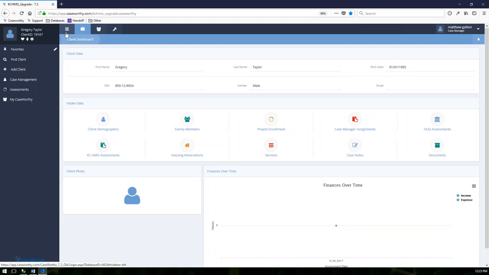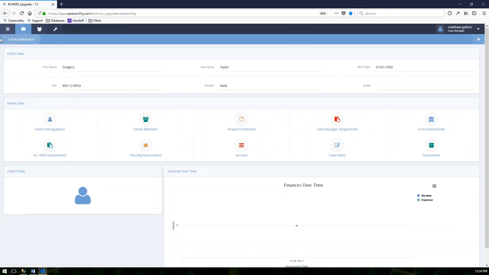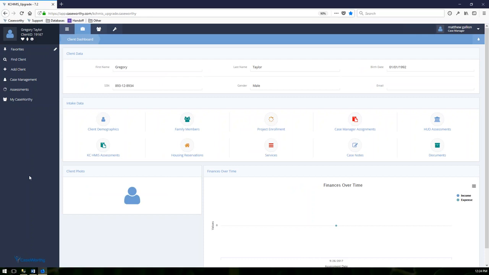Right above where the breadcrumbs or the form or dashboard display shows up, there are three horizontal lines. These three horizontal lines will collapse the left-hand navigation menu, giving you more room to view the workspace. So the workspace is anything that's in this grayish area. Sometimes it's more of a white, but this is where dashboards will be that you can interact with or that will display data. This is where forms will load and render so that you can enter data or view data that exists within the database. This is where you're going to do a lot of what you do outside of just navigating through the system. Okay, so if I click on those three horizontal bars again, then I get my left-hand navigation menu back.